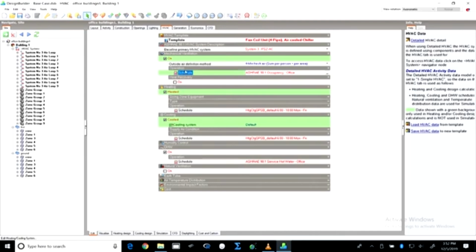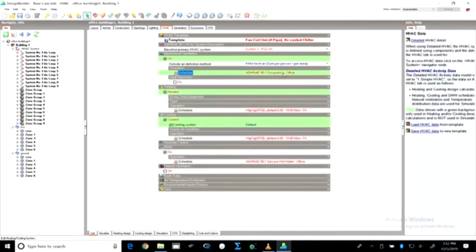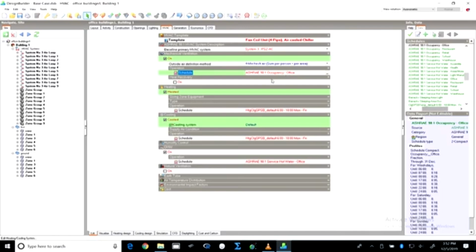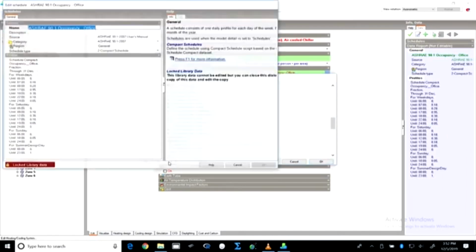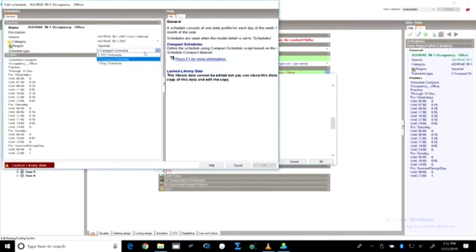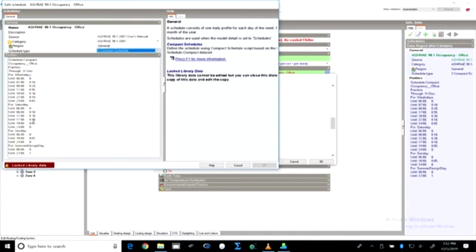So, the schedule of it is currently like this, where it is on for most of the time during the day. However, the percentage of it opening is changing. So, from morning 8 till evening 5 it is on 95%, and for the rest of the period it is varying from 0 to 30%. So, that is the current occupancy schedule, which can be seen here from the compact schedule.